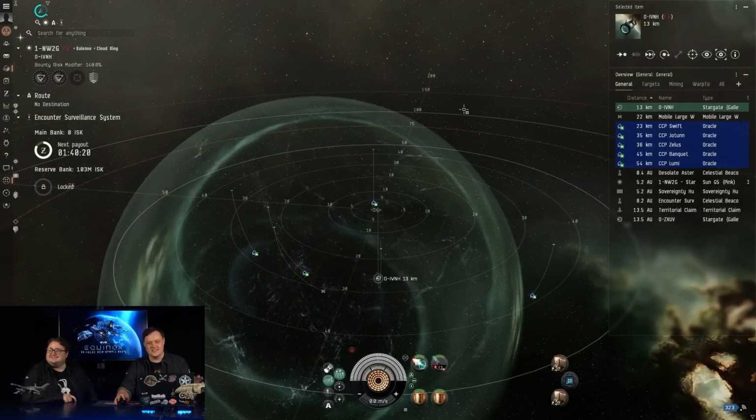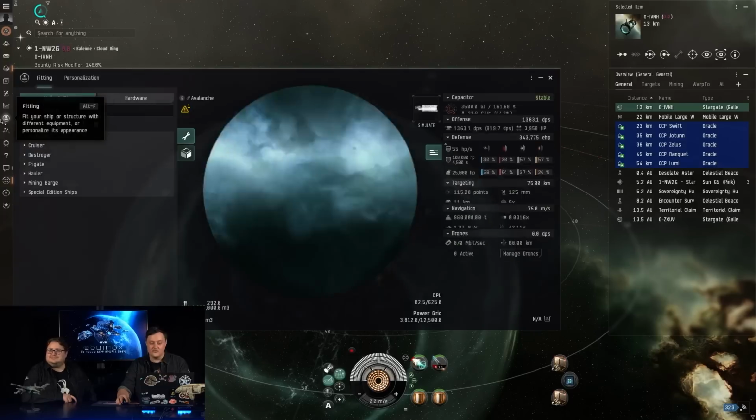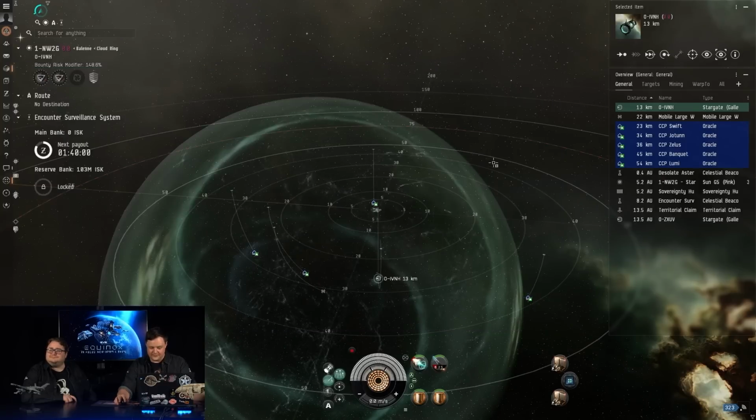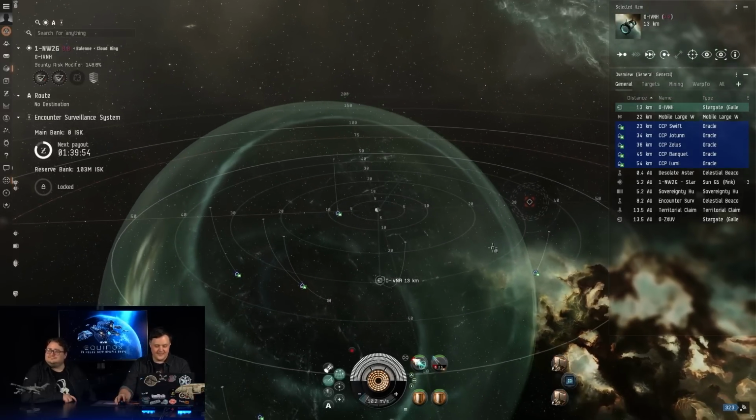Let's actually showcase two things here. We wanted to showcase the fact that you can reload. Obviously, they're all doing EM and thermal damage because they're all Oracles. And let's also see what it looks like without me locking anything, just clicking the missiles. They're just going to start shooting on their own, whatever target is closest aggressing us. We're going to decloak here first of all. They're all going to lock us up if they're awake and at the computers, and they're going to start shooting us.